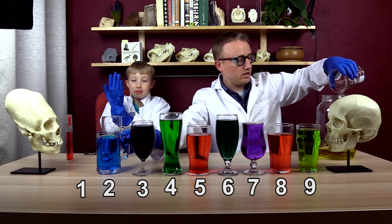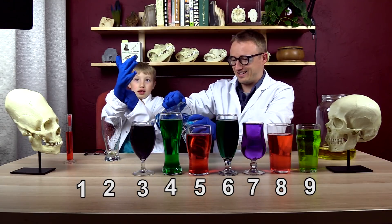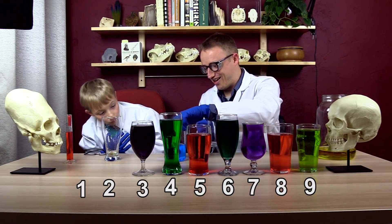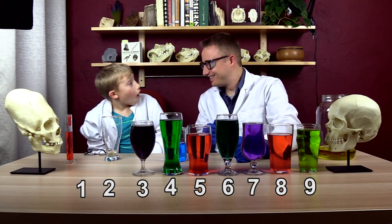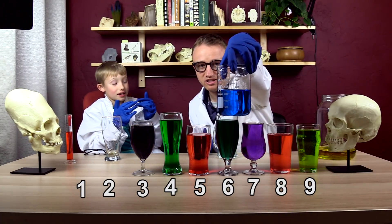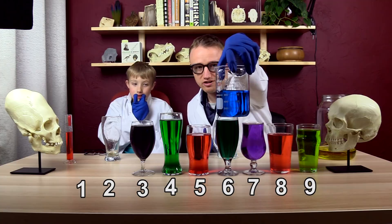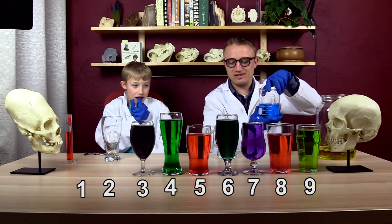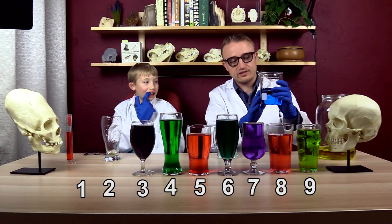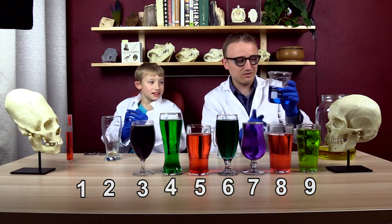Number two. What do you think it's going to be? Number two was less — 40 milliliters less, 40 milliliters short of 400. Look at that. So if you guessed that number two was less full, you were correct — at least partially correct. You still have to get the other one as well.